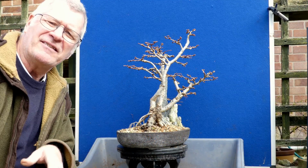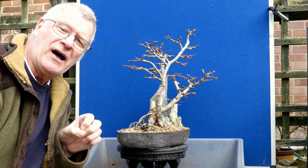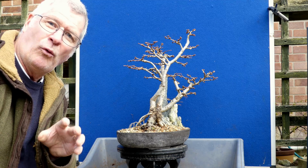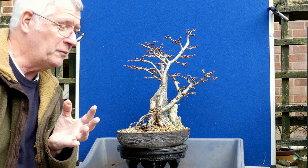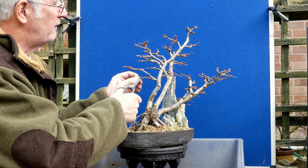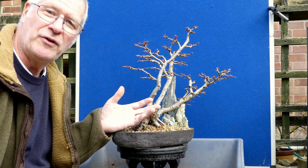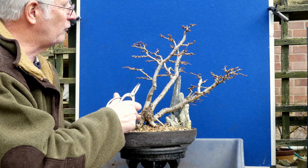If you want to see a really top-notch video about pruning larch, in fact the 3 stages, which is now May, September, August, that's 4. In fact there's 5 if you count the late autumn, and I go through in great detail how I actually get the best from my larch pruning. But it's all about finding appropriate buds that are going to point the next shoots in the direction you want, and that's all I'm doing here.